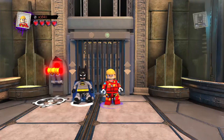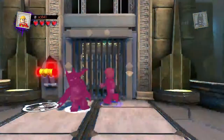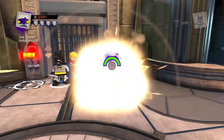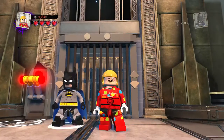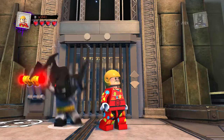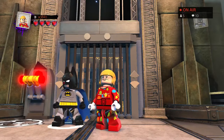Alright, so there he is guys — Crazy Quilt — showing all the abilities: tap square fighting, hold square lunge attack, tap circle detective mode, hold circle there's your drone axis and you can detonate it as well. And there we have Crazy Quilt from DC Comics, the lesser known Batman villain, officially made. It is hard to get the faces right, because when they do comics it's hard to tell what is wrinkle lines and what is facial hair, because they always put it in black.